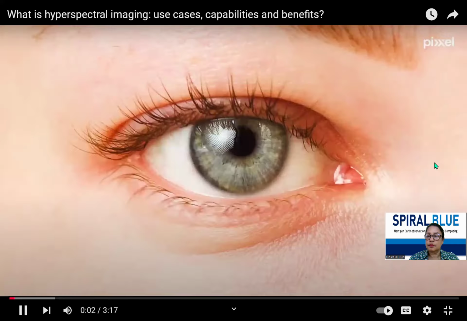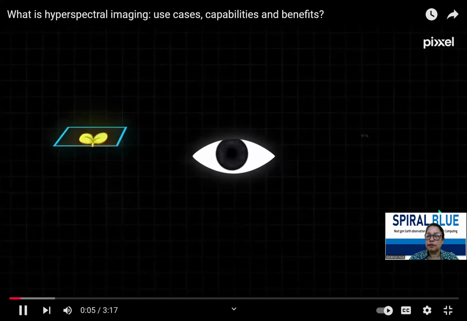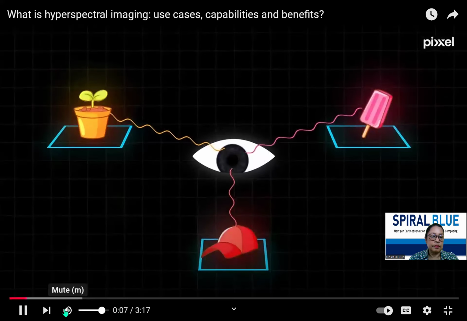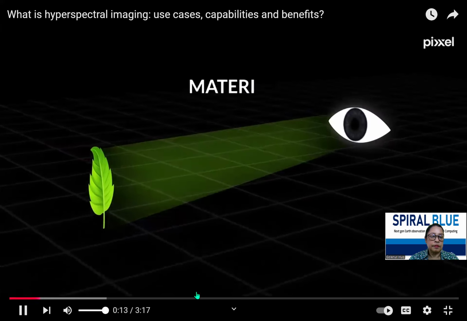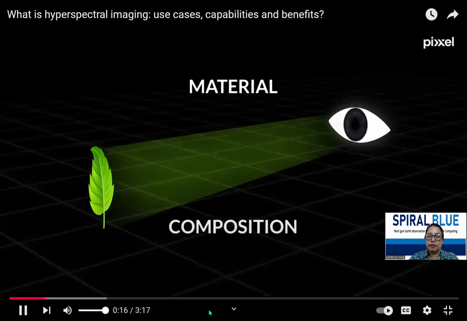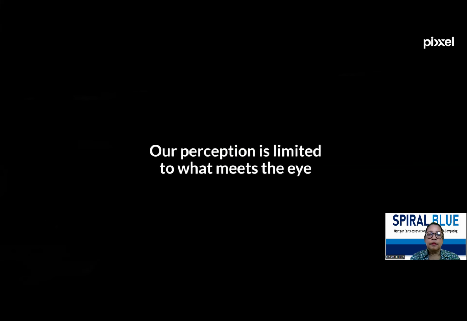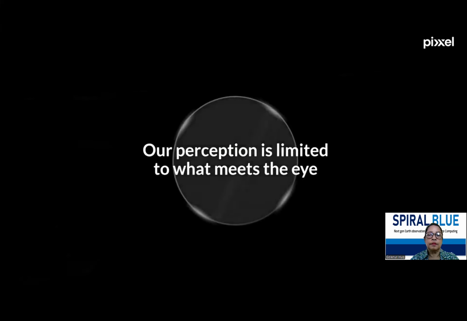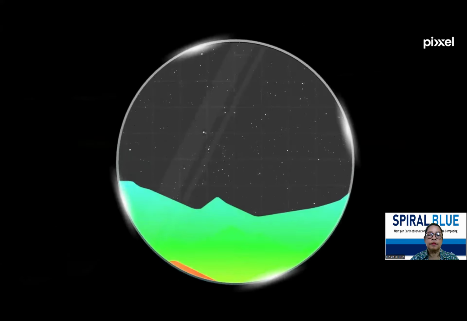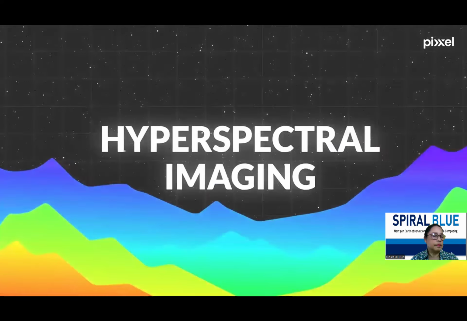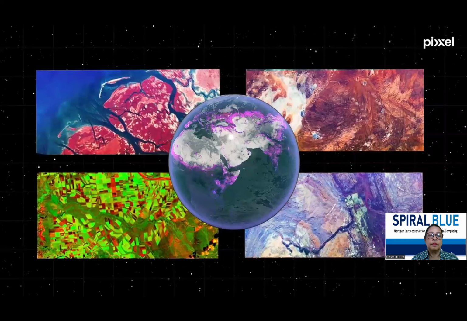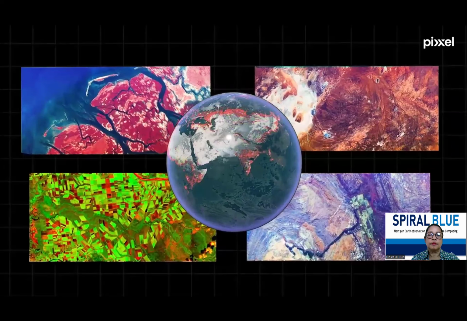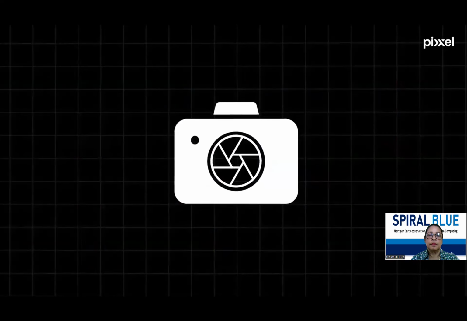When we see the world around us every day, we are able to recognize most things by their color. This is because our eyes can sense the reflected light from any given object and can get a rough idea of the material and composition of the object. However, our perception is limited to what meets the eye. To truly unravel the depths of our world, we must see the world through a different lens, and that is hyperspectral imaging. Hyperspectral imaging is a transformative technology that unveils the intricate behavior of light and gives us hidden, useful information about our world. To understand hyperspectral imaging, you first need to understand how traditional cameras work.